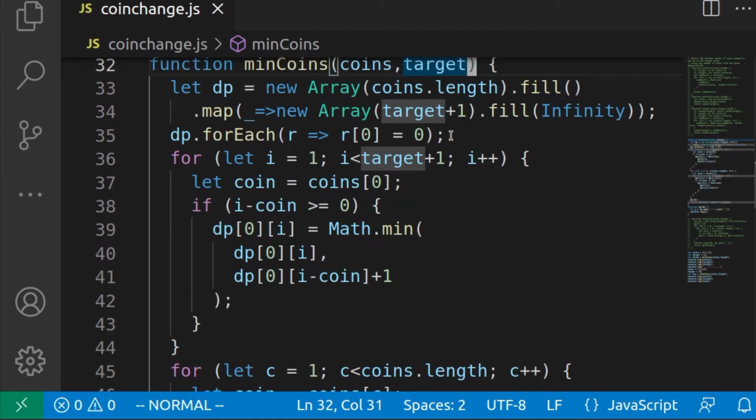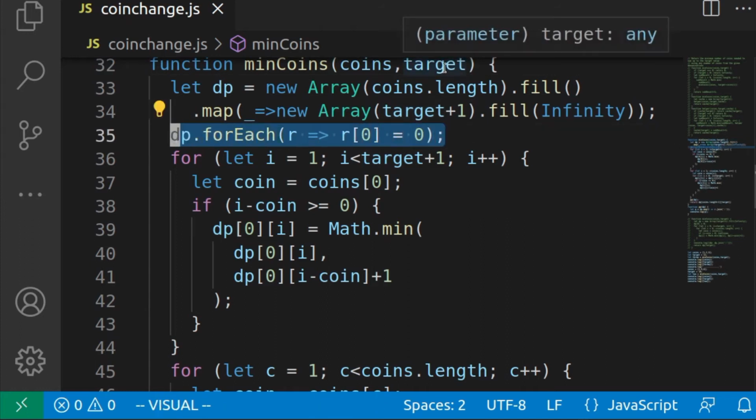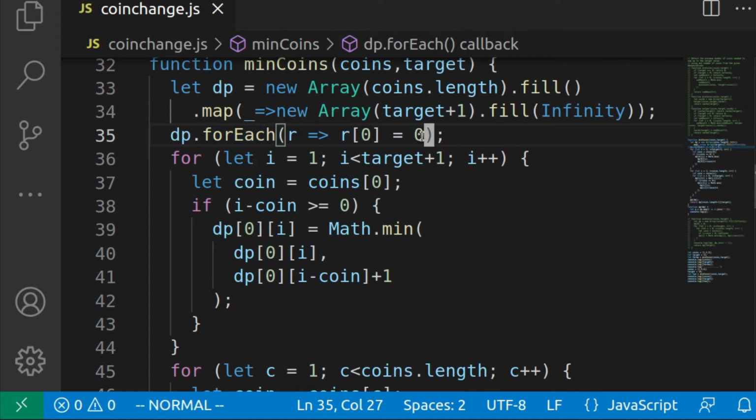And we start by setting the base cases, which is whenever the target's 0, we want a value of 0 in there because it takes 0 coins to reach a value of 0. And for these two-dimensional DP problems, I usually like solving the first row by itself before even attempting the problem, because it kind of gives you some indication of what the logic in the actual loop's going to look like, because the first row is sort of independent of any of the other rows, because the row above would be an invalid value.